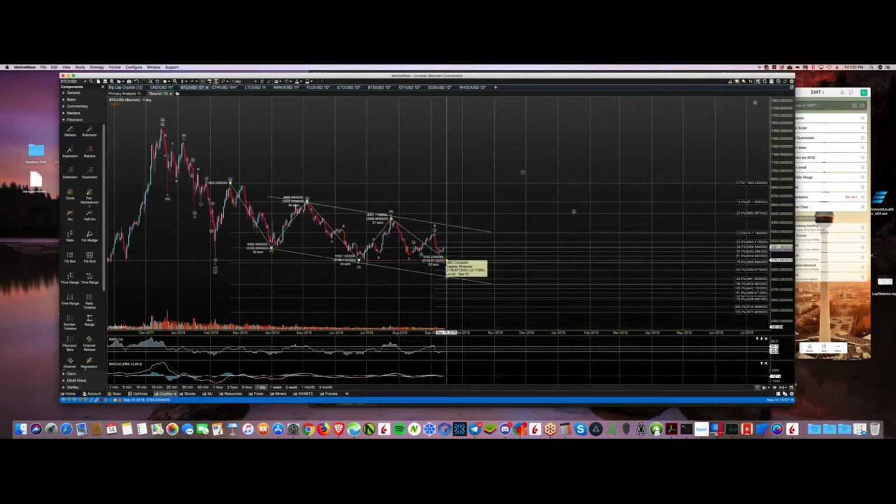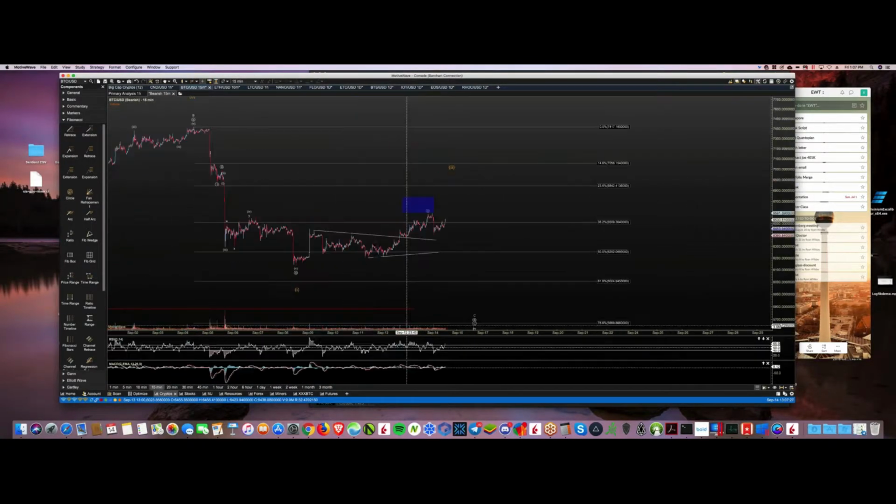So it really comes down to 5,800 or a real flush down to 3,500 in terms of my preferences. I just have a real difficult time seeing this action bring us into 3,500. If we zoom in to where we're at, I would call this clearly a bear flag. Again, more overlapping action. Nothing impulsive about this whatsoever.